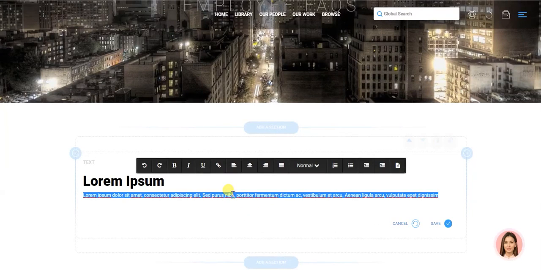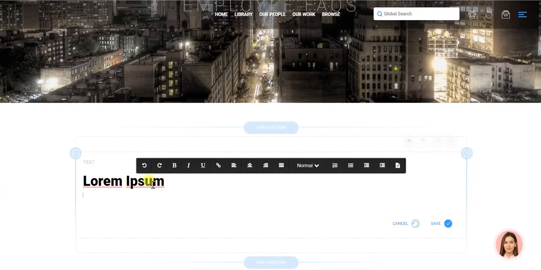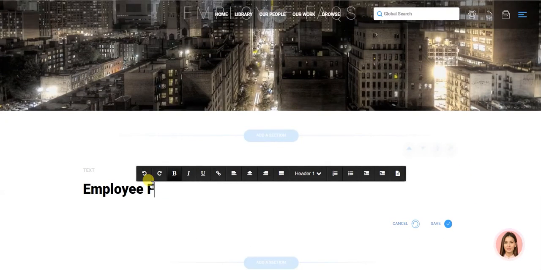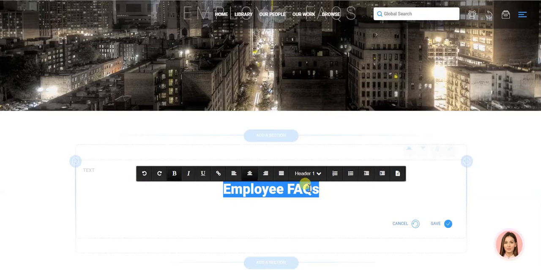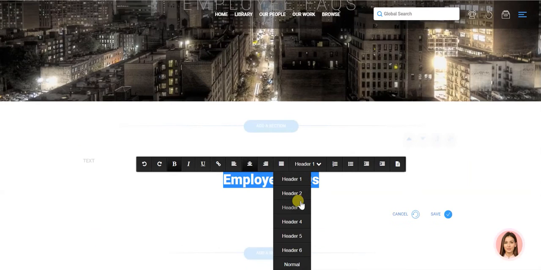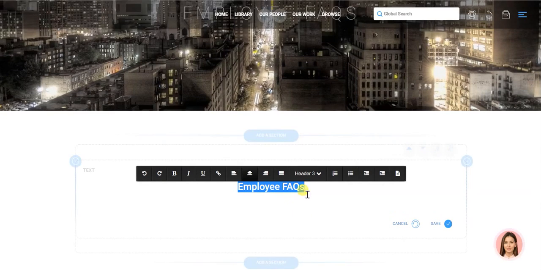I'm going to delete the preset text. I'm going to edit the title, employee FAQs. And then I'm going to center this. So in this view as well, you have some preset options here, all the different headers that you can pick.